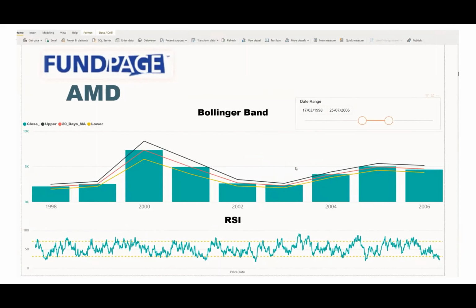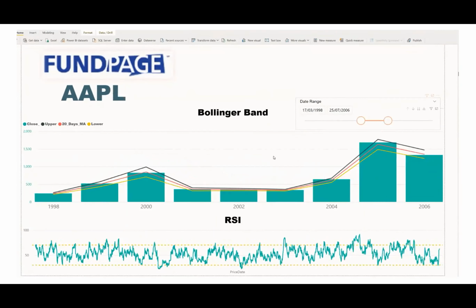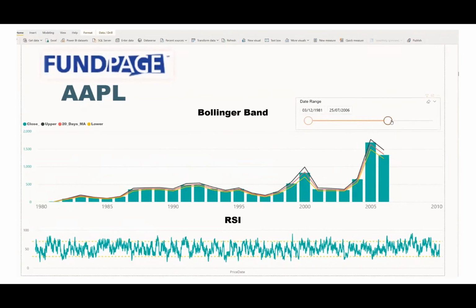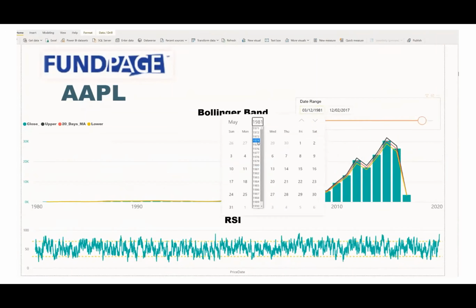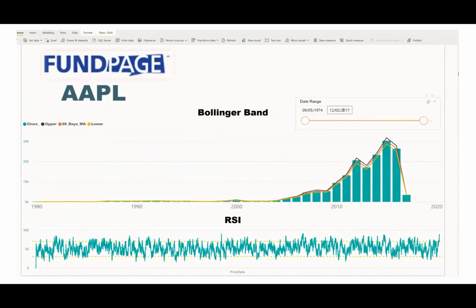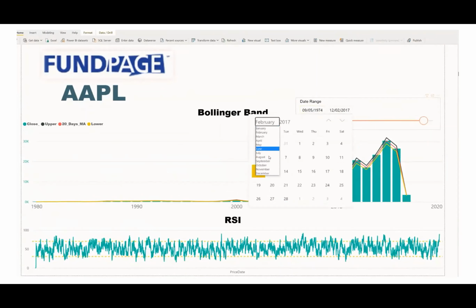And then after pressing OK, we need to press Apply Changes. The Bollinger Bands and RSI charts will be uploaded accordingly. To change the date range, users can either use the orange bar or select month, year, and date of their desired start date and ending date.